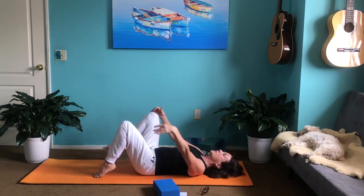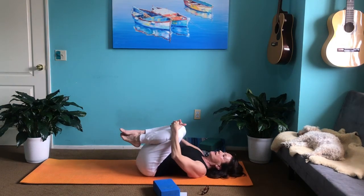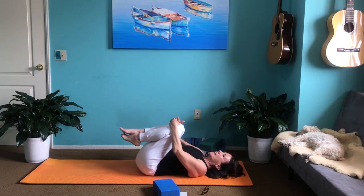Hug the knees into the chest. Rock gently side to side. Nice and slow. We're just trying to wind down a little bit. And then I think one bridge is enough.